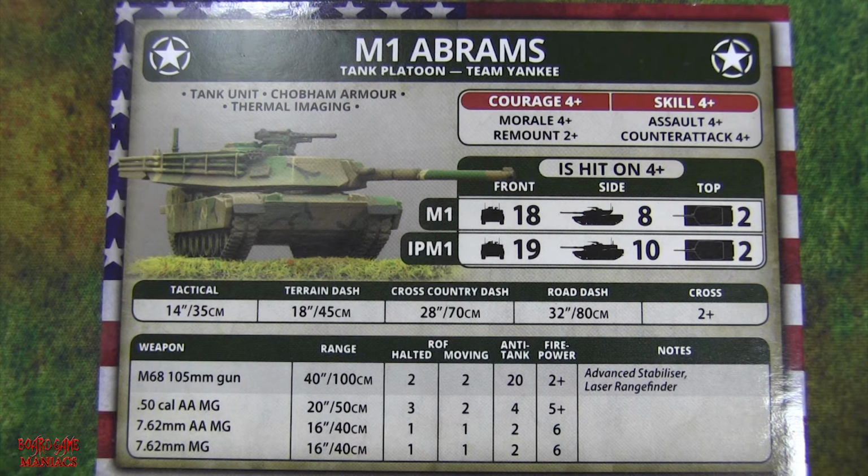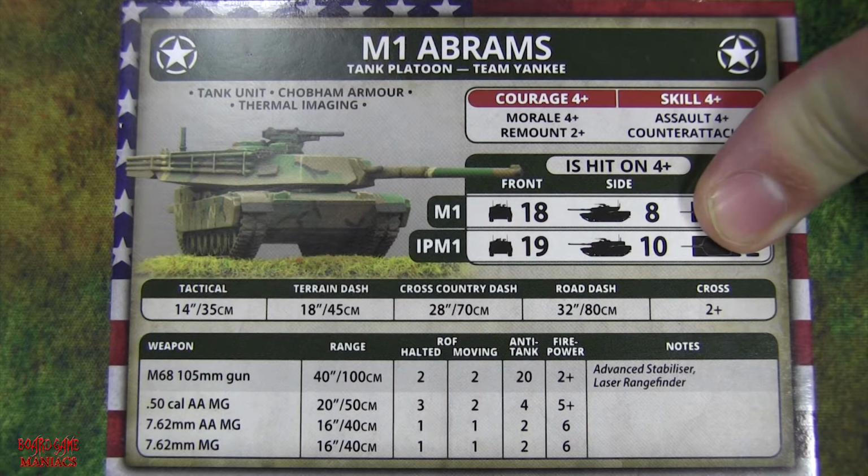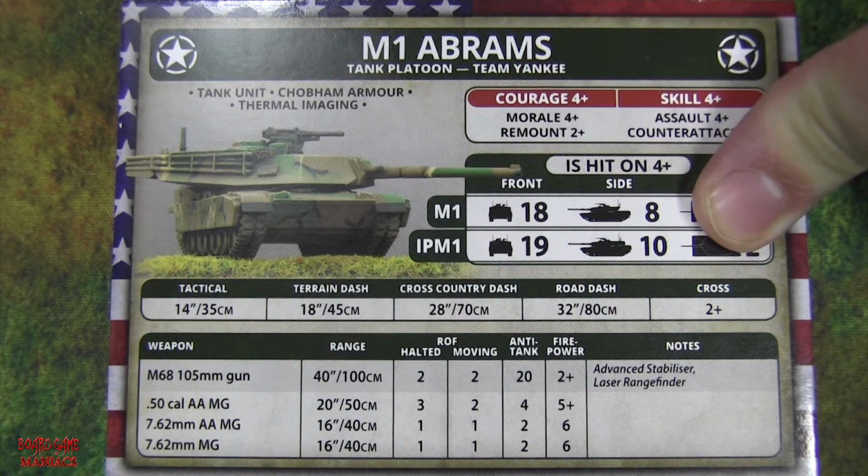It does explain a little bit more in detail on page 6, which we'll go over now. When a tank is hit, there's a chance for the armor, which you can see the front and side armor here, can protect it.